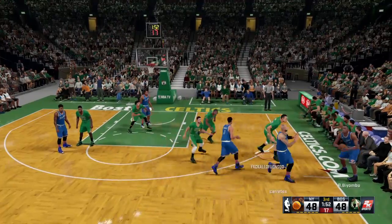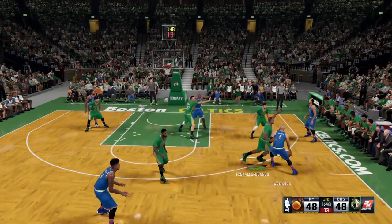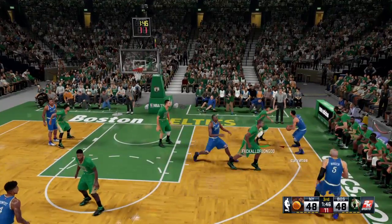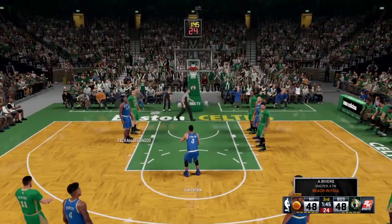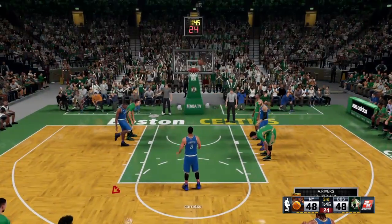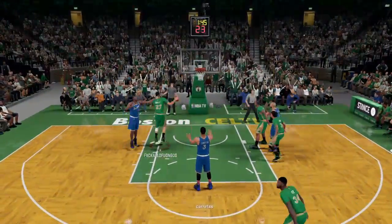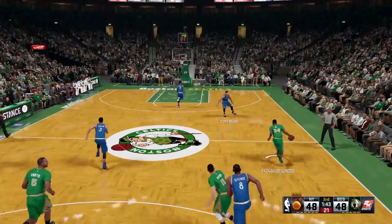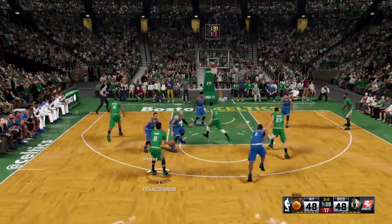And a new group in for the Celtics. Portis, he's checked in for Randolph. Young comes in for Harkless. G's checked in for Clarkson. And it's Austin Rivers in for John Wall. Then for the Knicks, Rambo, he's checked in for Jonas Valanciunas. Boozer comes in for Fareed. And it's Livingston in for Derrick Rose. And New York making a change here. Powell's checked in.